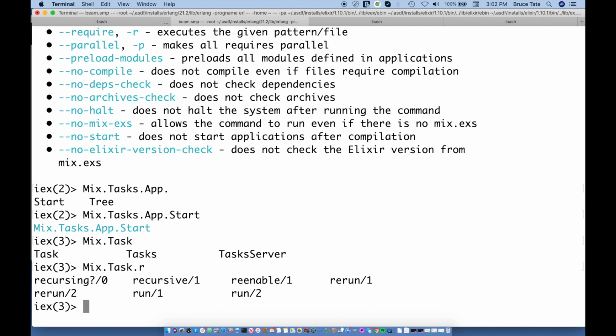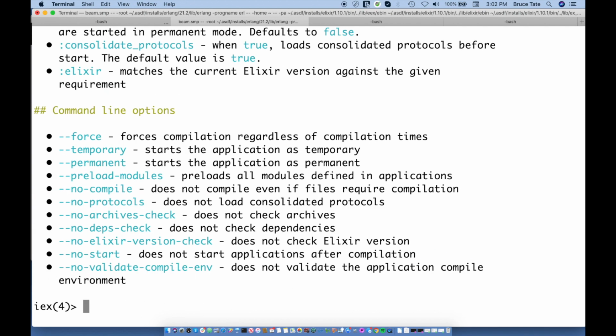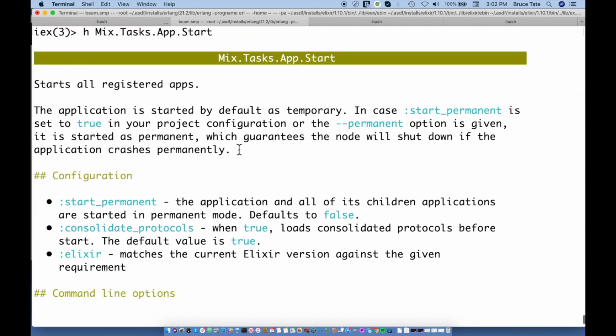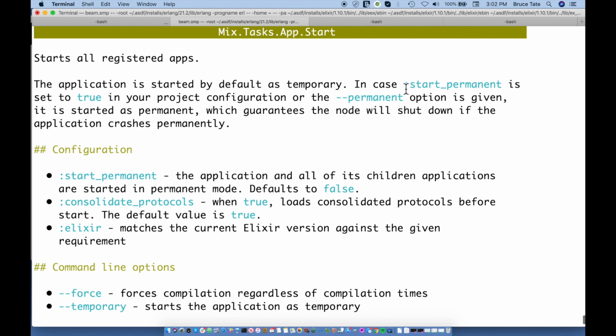And here's how we could see that. So we're going to say get the help, and you'll notice it's going to start by default as temporary, which is normally exactly what we want, because our mix task will start our dependencies, will finish its work, and then will end, which is nice.